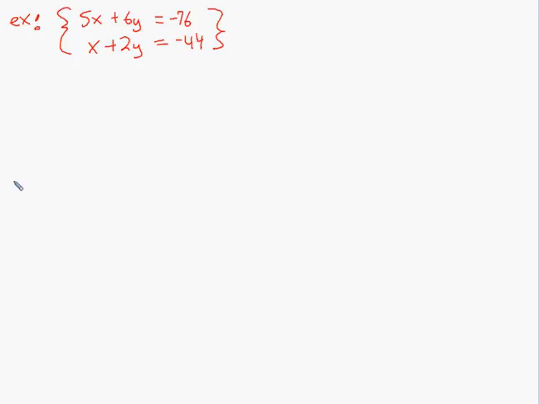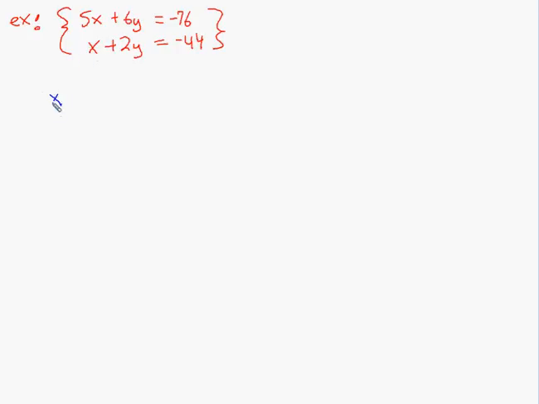So I choose one equation to work with and solve for one variable. Which one looks to be easier? 5x plus 6. I mean, we could do that one, but that one looks like it'll be really nasty. Okay. This one, this second one. So I'm going to choose that one.